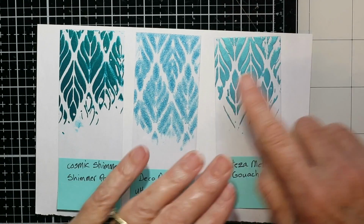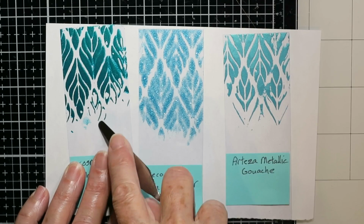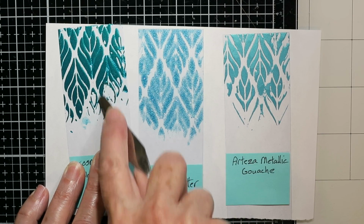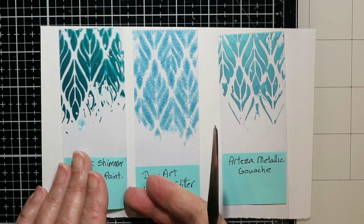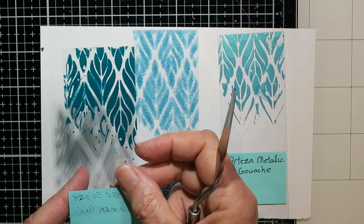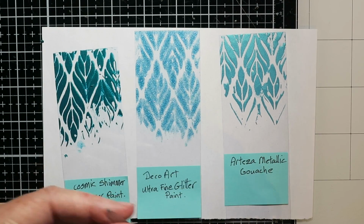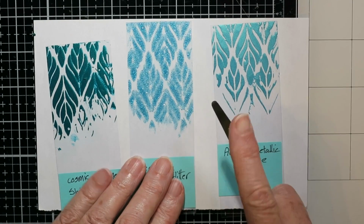Now here I've used some acrylic inks. The one on the left is Cosmic Shimmer Paint, and these are all dry, but you can see if I use my palette knife, it comes off. So if your card was face down on a surface, it may peel off that paint, or if somebody scratched it, it might. You could possibly use the opposite side like I showed just there.